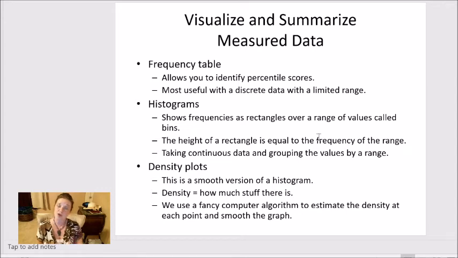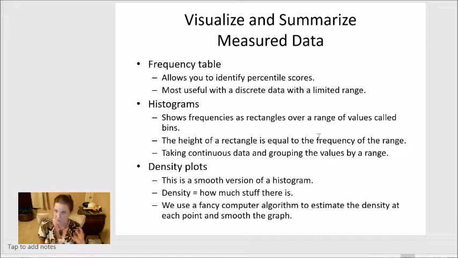So the ones we're going to go over today are frequency tables, which are useful for some types of quantitative data. Now again, our discussion today about the shape of distributions is really only relevant for quantitative data. It's not relevant for qualitative or categorical data. There are different kinds of summarizations for that kind of data. But if you have a dimension-based variable, so dimension-based data with high scores on one end and low scores on the other, then you can use the techniques we're going to talk about now.